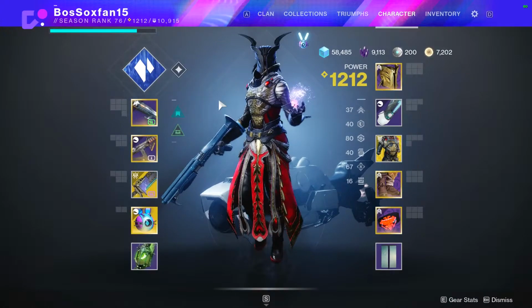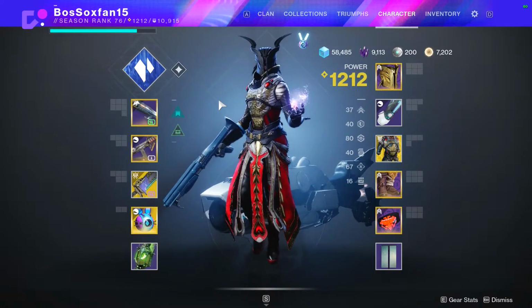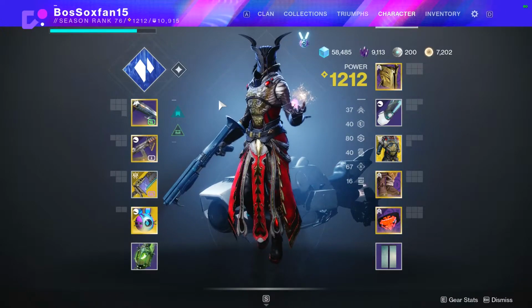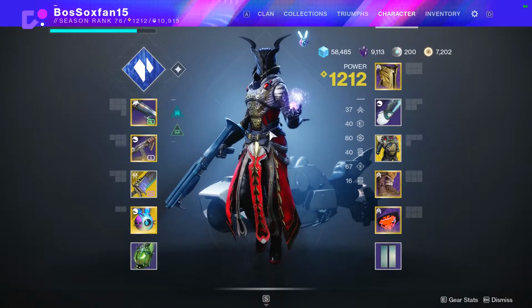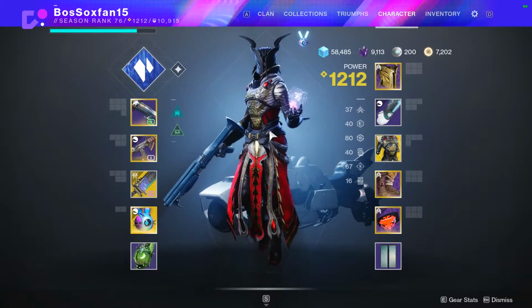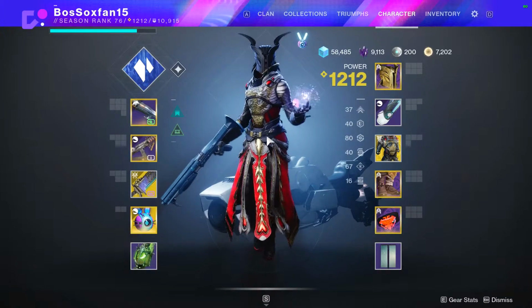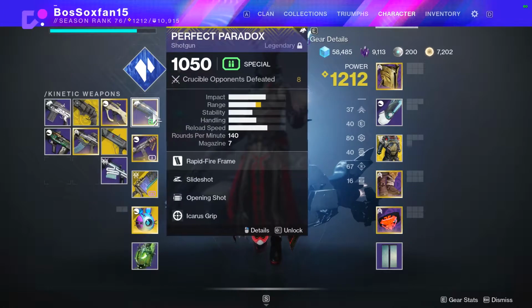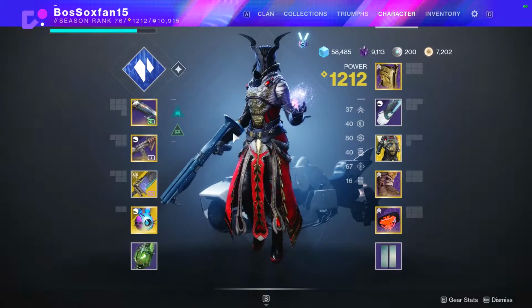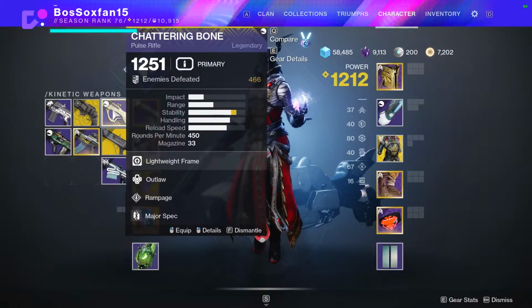For the rest of your loadout, you can kind of use anything, but I'm just going to show you what I did encounter to encounter. So in the first encounter, it's mostly just about clearing ads and doing a little bit of damage to these like cylinder things that are pretty easy to damage. And for that room, I would recommend using something. I just used the Chattering Bone.